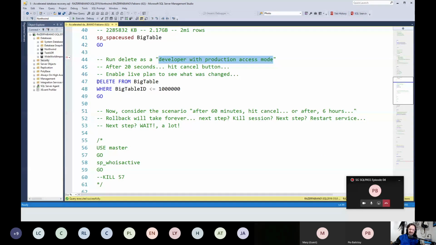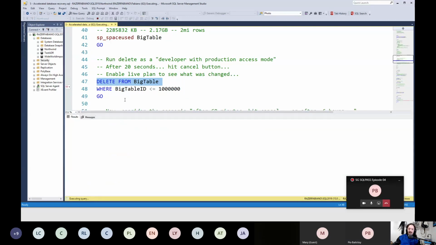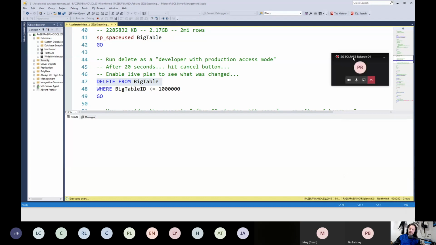So I was supposed to actually run the delete statement selecting the where clause. But you know, I'm a developer and I'm connected to the production database. I'm going to run the delete statement. And oh my God, I forgot to select the where clause. But yeah, I'm only going to notice this, that I forgot to select the where clause, after 13 seconds.